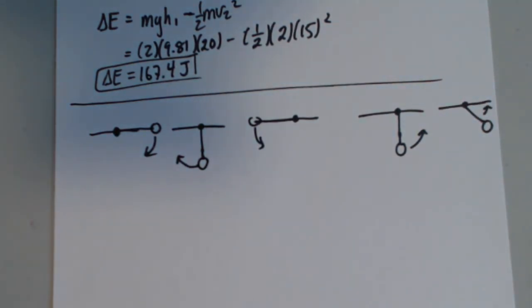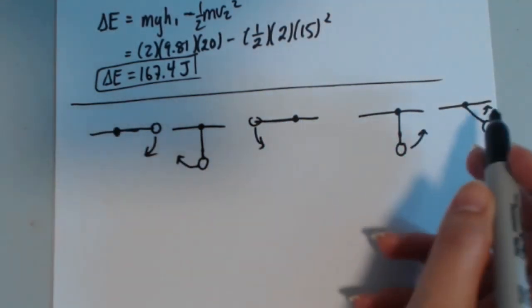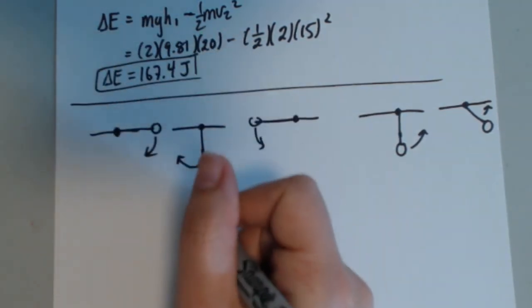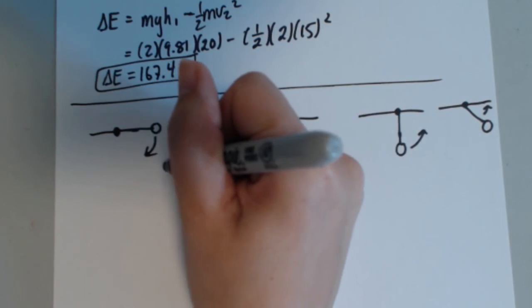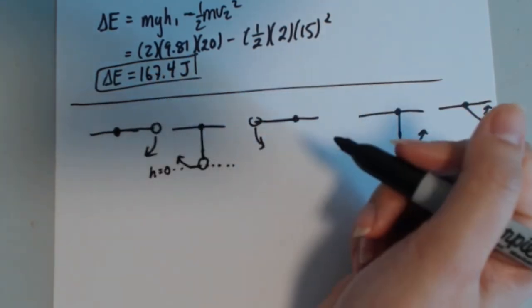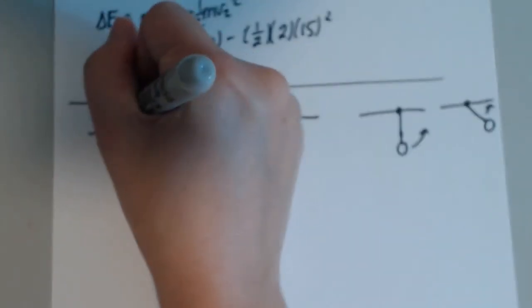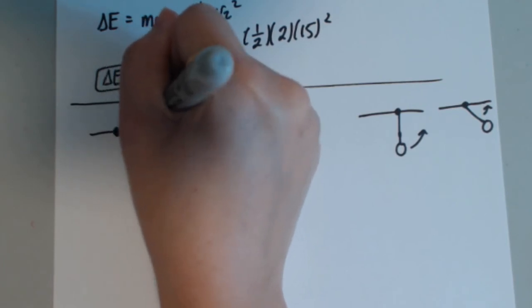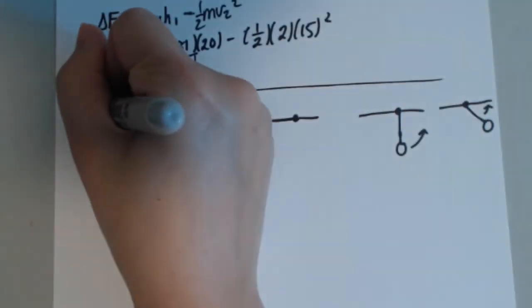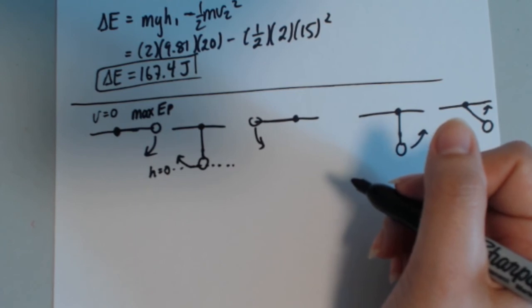Now, when it starts here, this thing is swinging down. This is the axis of rotation, right? This solid circle filled in. Right here, it has purely potential energy. When it swings down, this is when it's at its lowest height. So we would call this the reference height of h equal to 0. Wherever this is, its maximum height, at this point it has its maximum potential energy. And since the only way to keep it there is to hold it, we know that the velocity at that point is 0. The velocity has to be 0 at the highest point, at its turning point.